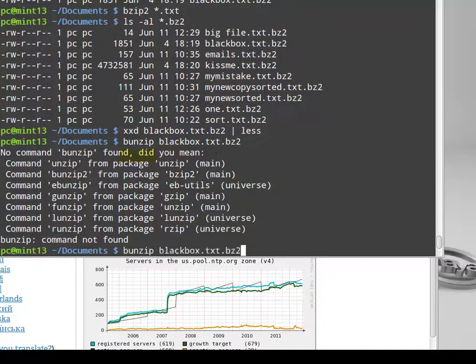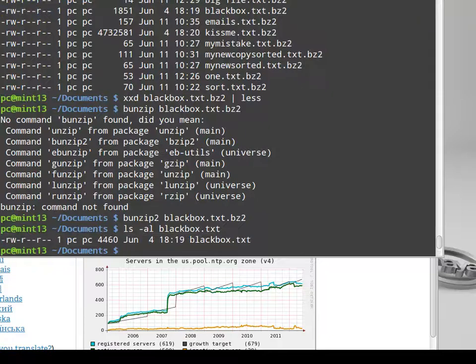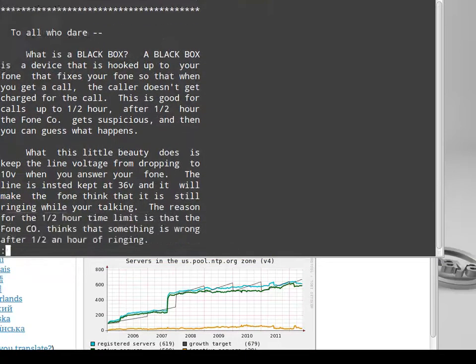And so actually, it's good that I make mistakes, because I do make mistakes. But since there's no bunzip utility, if I just hit the tab here, notice that it completes to bunzip2. Now we can type blackbox.txt and then tab, hit enter. Notice we don't receive any feedback. Let's look at blackbox.txt. Obviously it's there because when I hit the tab, the blackbox.txt was auto-completed. And let's take a look at that file, and we have it back.